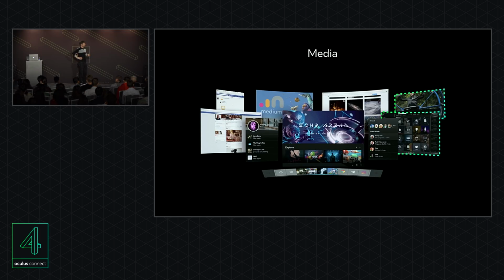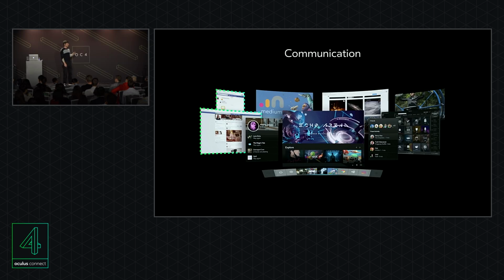But you don't just have to be productive. Obviously, media is a super cool use case as well, right? Being able to control the music that you're listening to, or watching a video while you're relaxing in VR. And then communication. This one's really important, and from a practical standpoint, very helpful as we're doing VR development and getting pinged on Messenger all the time and needing to respond to things. Having quick access to your communication tools, no matter where you are, is super valuable.